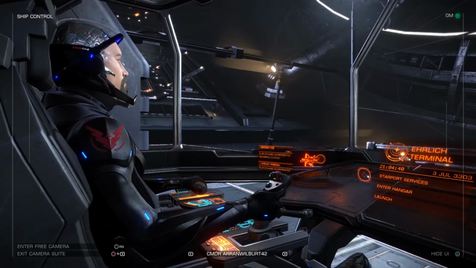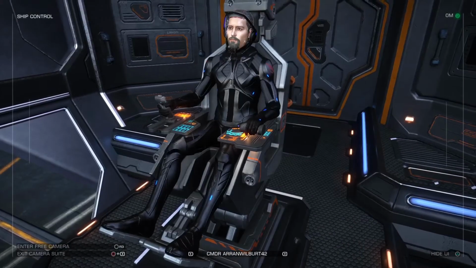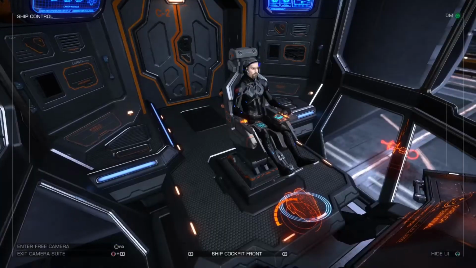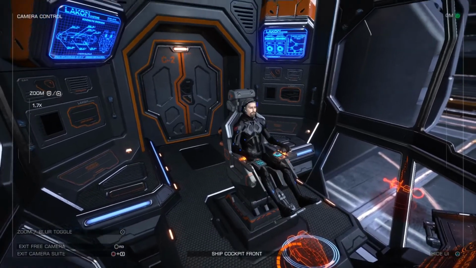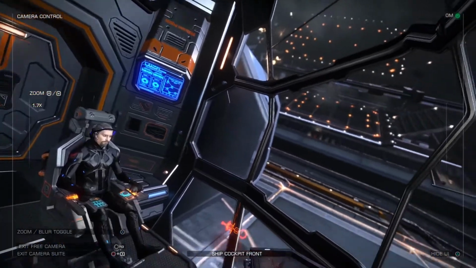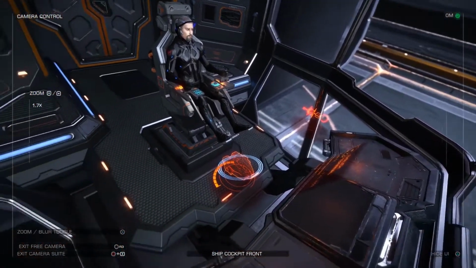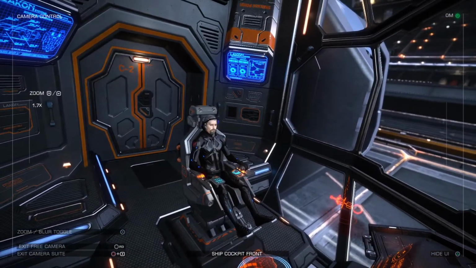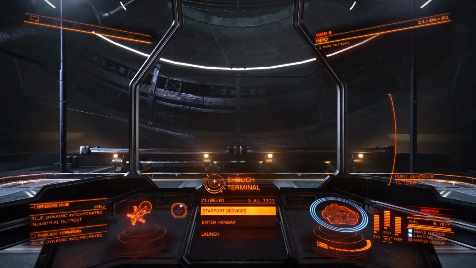Here's a view from the inside of the ship. That's my commander there. Again, this shows you the scale of the inside of the cockpit. I love some of the camera angles that this game lets you have. It lets you appreciate the inside of your cockpit, and that is huge.